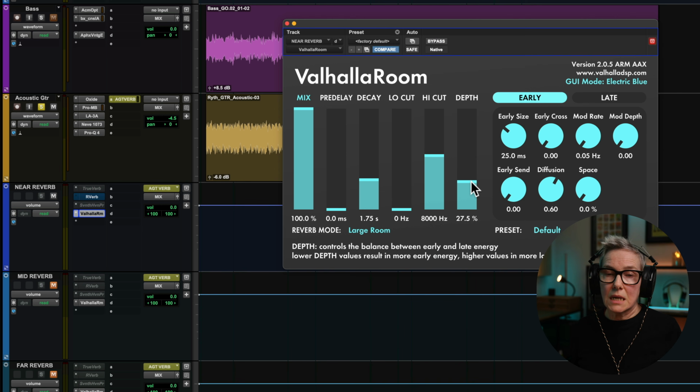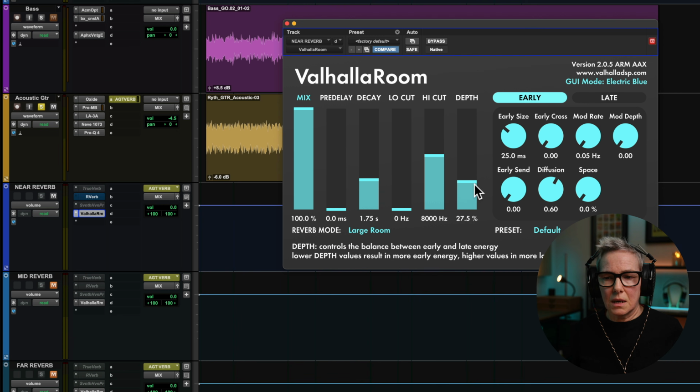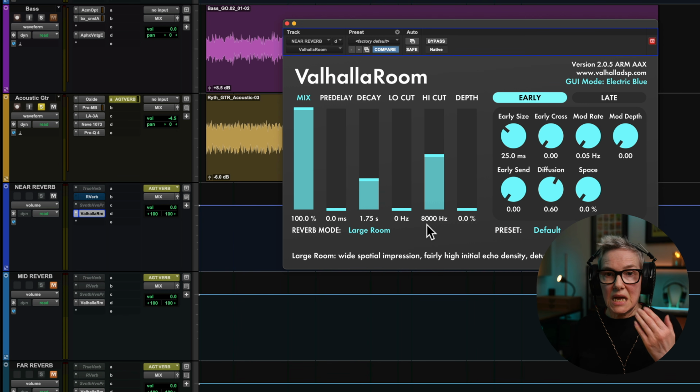And then you can start to add some late reflections in to really fill out the gaps. In between those reflection points, we want to fill out the gaps with some late reflections, because that's how reverb works in real rooms, in real life. That's what feels natural to us. Let's listen to the acoustic with no late reflections in the near space, and then I'll start to add some late reflections and then maybe some pre-delay. And let's listen to that in the mix.